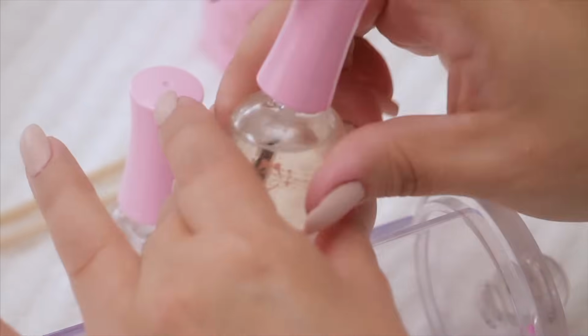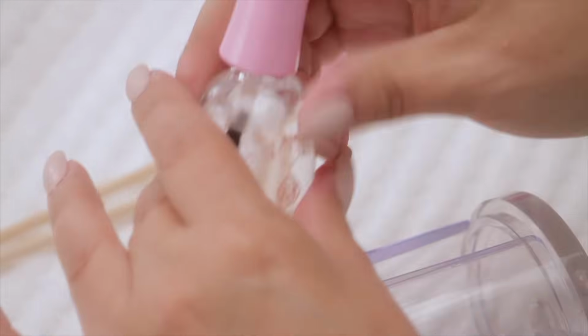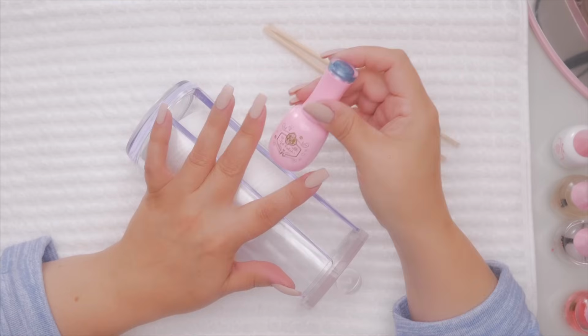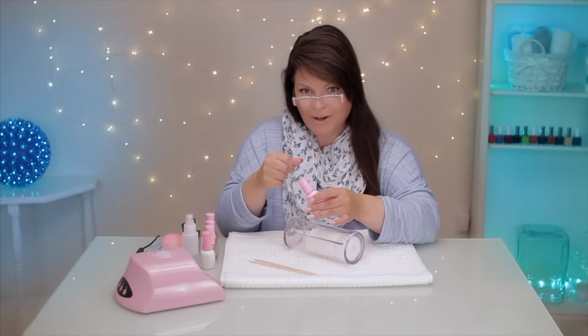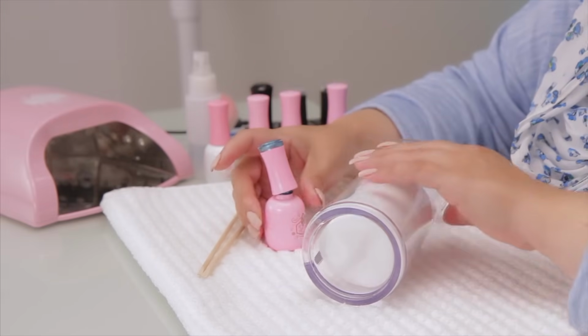Now for acrylic or gel, when you're putting it on top of that, you don't need to do that so much. Gel really sticks to acrylic and gel quite nicely. Okay, so here's my gel I'm going to use. You don't have to shake this stuff. This stuff is highly pigmented. It's really good stuff. I naturally want to shake it, as you know, I like to shake things, but this stuff is highly pigmented, so you don't have to shake it.